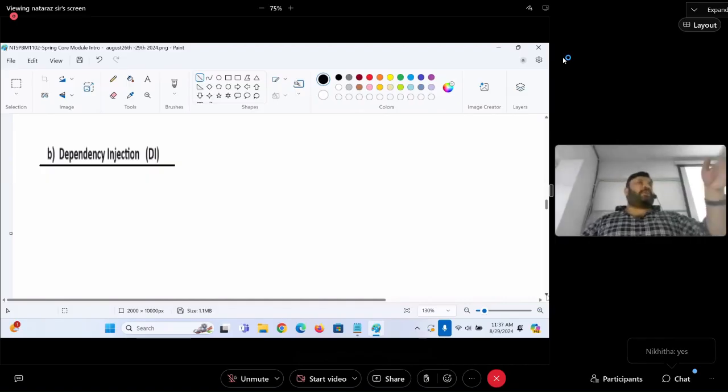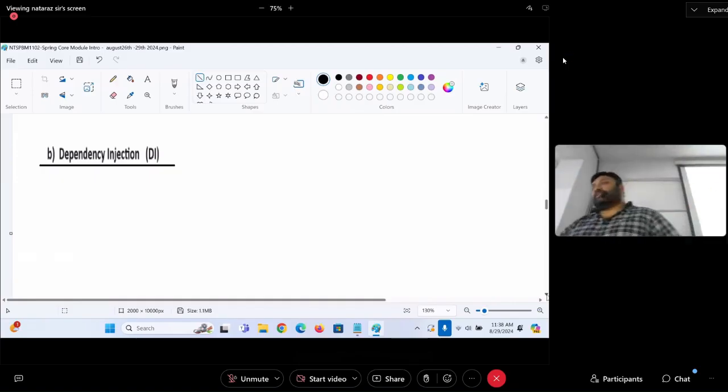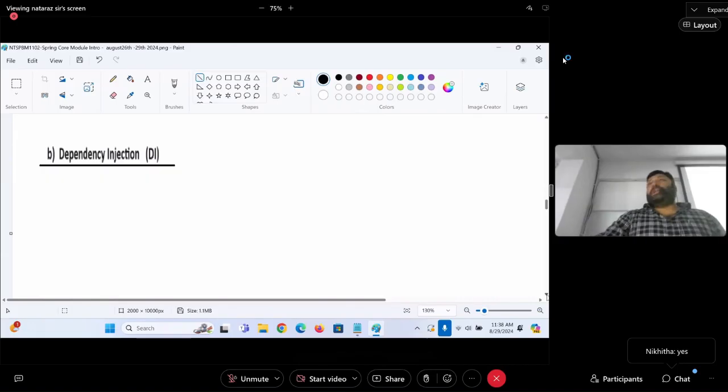There are one or two places where dependency injection is a bit bad, not completely bad, a bit bad. To overcome that problem, we look at dependency lookup. There are some projects where we don't use dependency lookup at all. 95% of the time we use dependency injection, and 5% of the time we think about working with dependency lookup. Is that clear, guys? So your focus should be on DI or DL. Your focus should be more and more on DI.